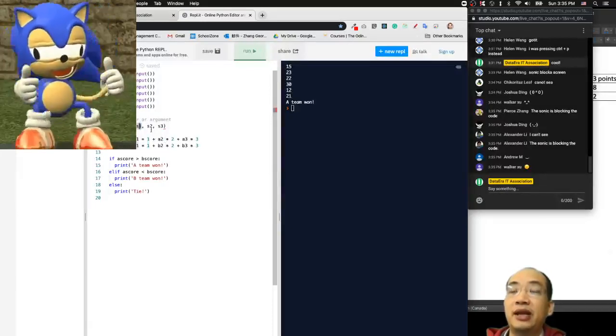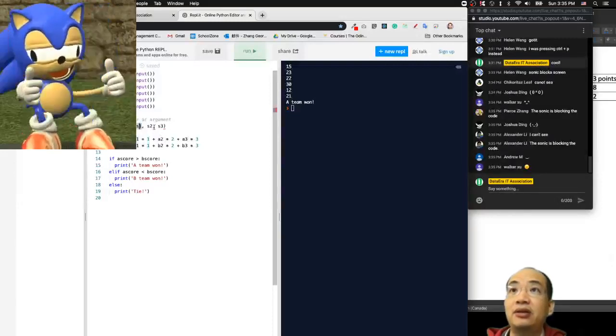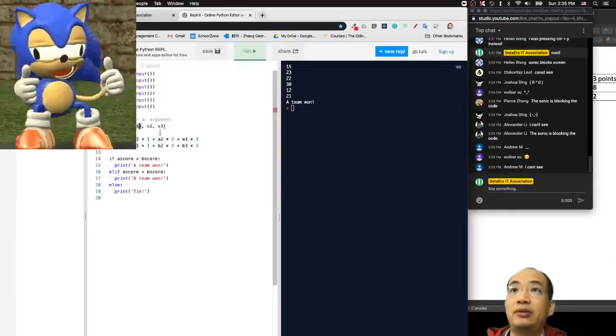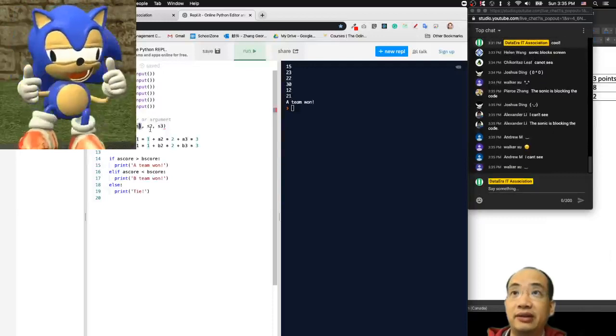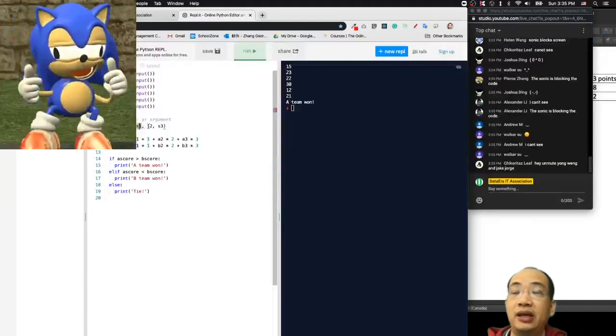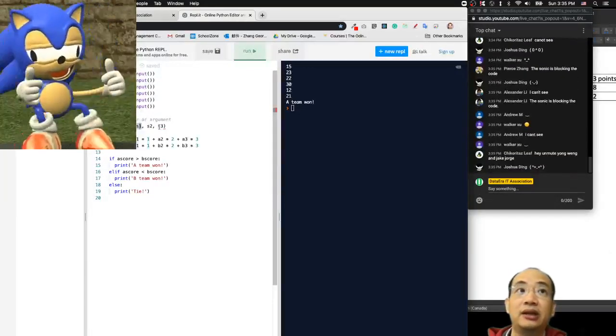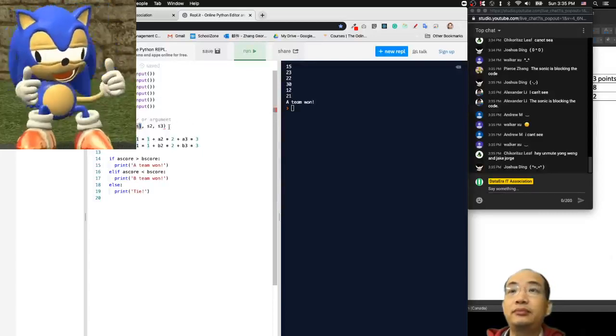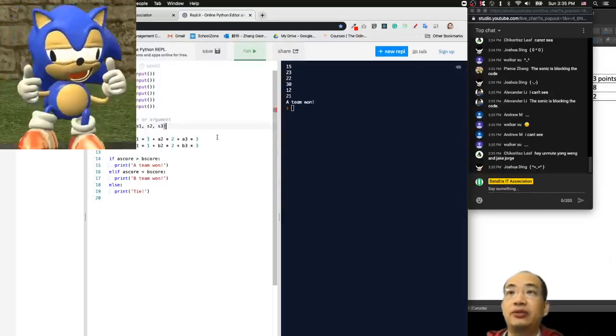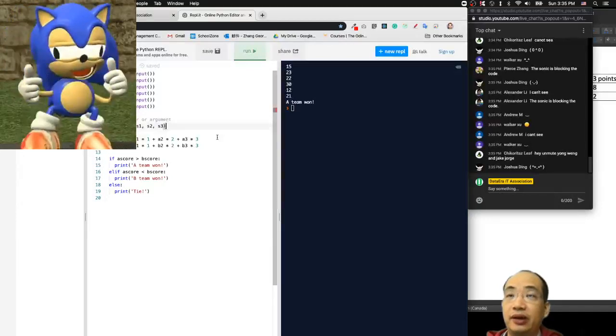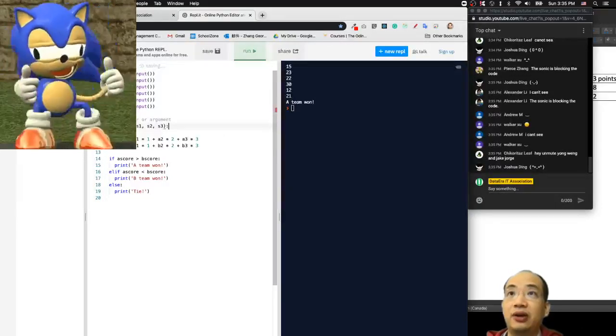But you might not understand what I'm talking about, but let's just move forward. You will understand what S1, S2, S3 mean. And then we are going to end this line with a colon.